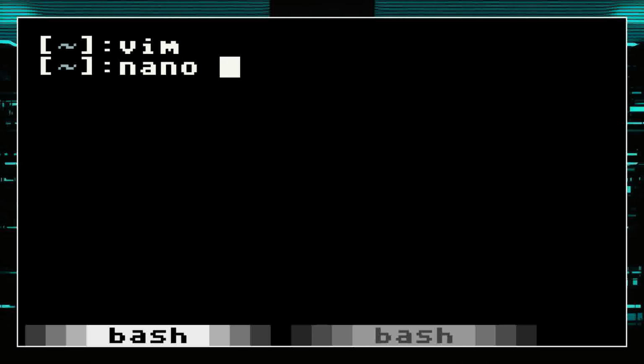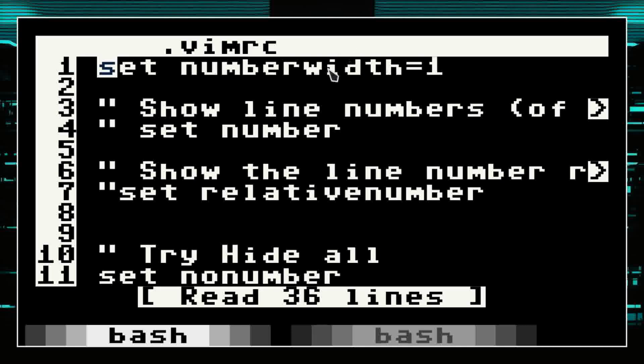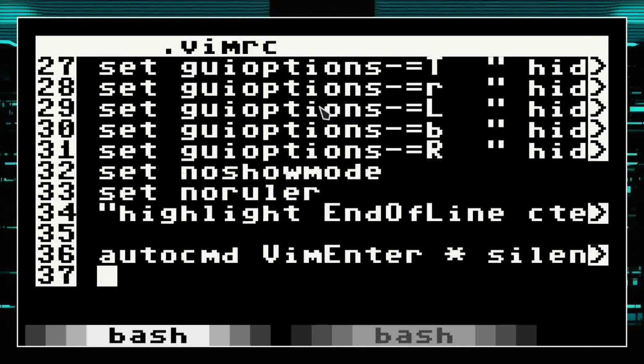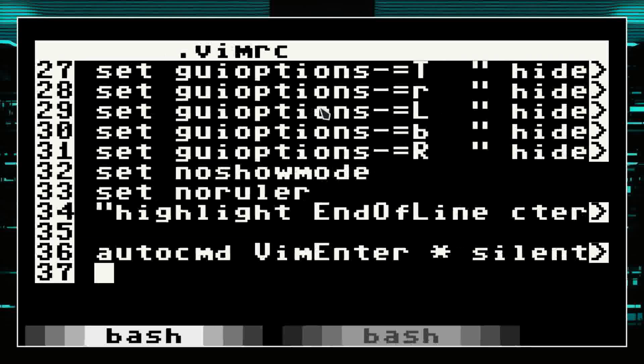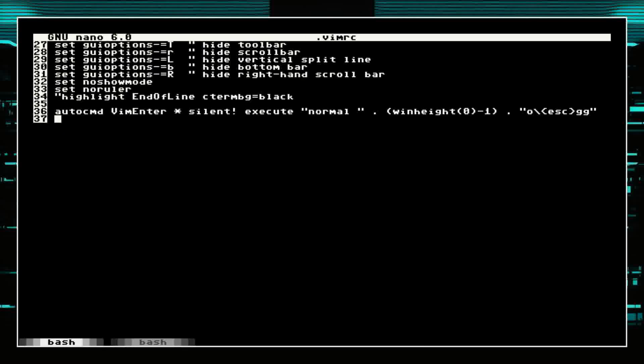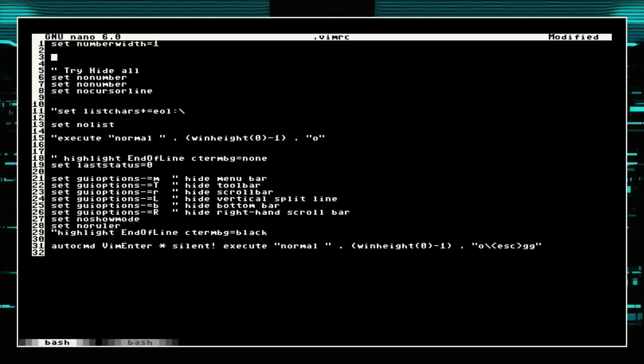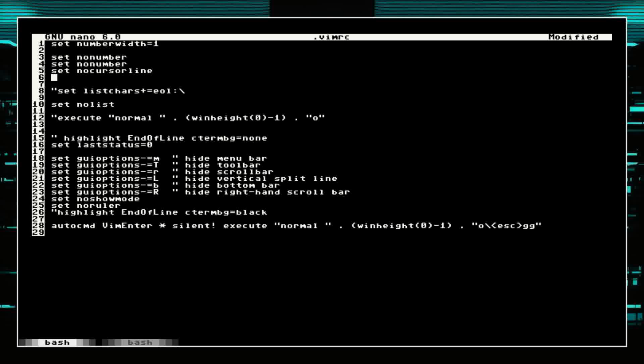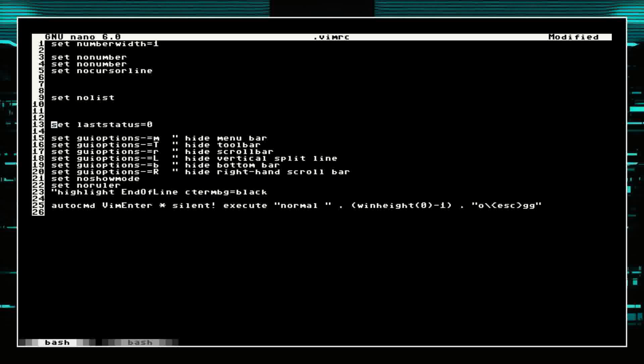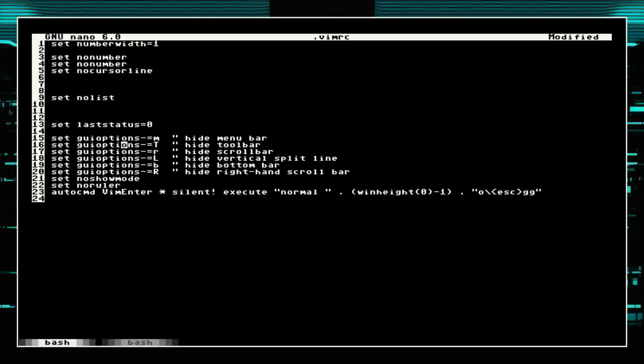I'm gonna show you the .vimrc that I just made for that. So it's a very minimal vimrc. Maybe I'm gonna make it smaller so that you can see more of it, because it's a long vimrc horizontally. So that's what it does. You can already ignore these lines, which we don't use in the config. So the config is a little bit simpler than it looks. That's pretty much all we need.